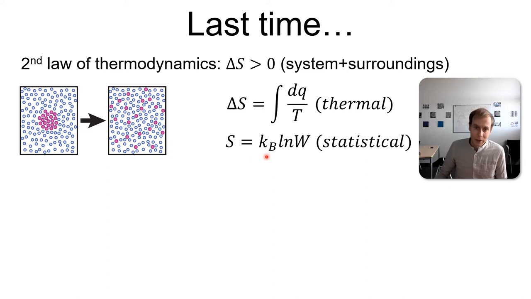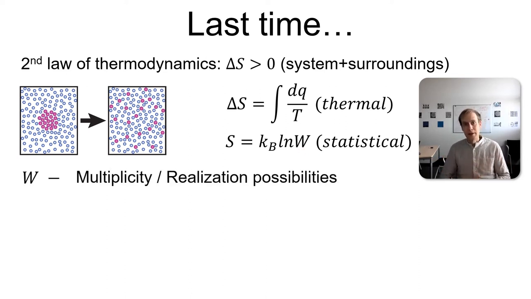Here, we calculate the entropy with the Boltzmann constant multiplied with the logarithm of the so-called multiplicity. The multiplicity is simply the number of possible states that a system can have for a given configuration. So for instance, when the gas molecules, the red ones, are distributed over the volume, there are many different possible realizations. The red molecules can be mixed within the blue gas in many different ways, but there are only very few ways of how the red molecules can be very concentrated here in the center. So that means this state has more realization possibilities, a higher multiplicity, a higher entropy, and therefore it is a favorable state, right? In nature, it always strives towards higher multiplicity, meaning higher entropy.